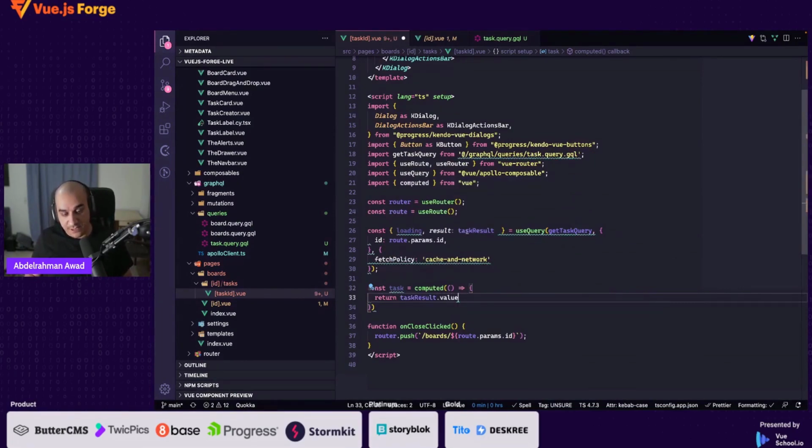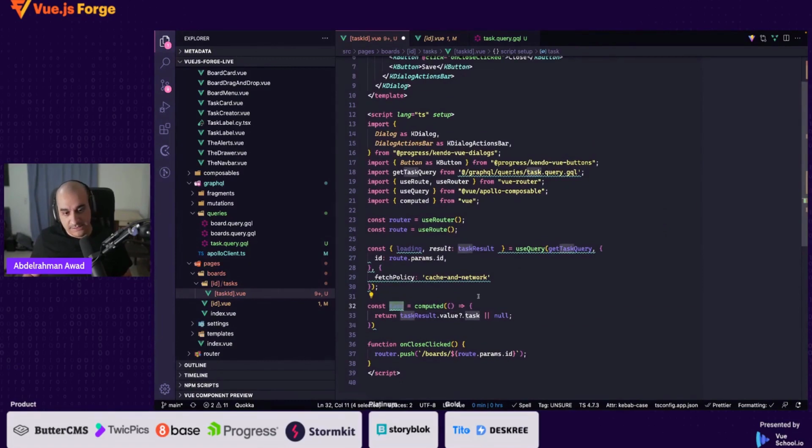This is the reactive value, so you must use dot value, but the data can be null. That's because of how GraphQL works. The data can be null if we did something wrong, so we need to be careful about that. So now that we are safe from accessing null data, we access the task, or if the entire path doesn't exist, just make sure it's null, and that's our task.